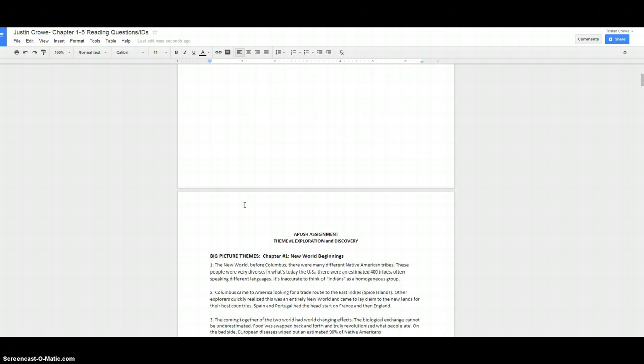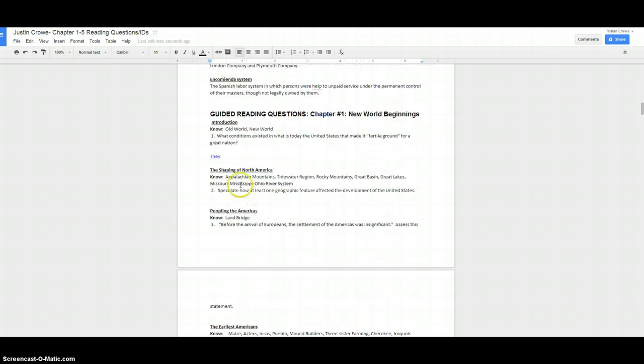You can now go ahead and enter your responses where the questions begin. As you'll see, the questions begin under where it says Guided Reading Questions, the chapter, and then you'll start to see the questions. These terms that say "know" are key terms that you will need to know. They'll be very helpful. There's no formal assignment as far as knowing them. They'll help you answer each question. As I said before, please make sure you color the font in your responses a different color so I can tell where your answers are.